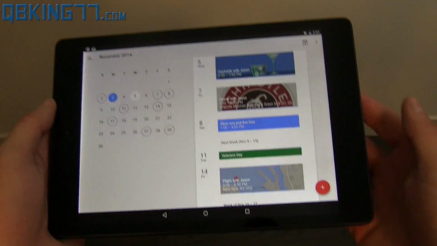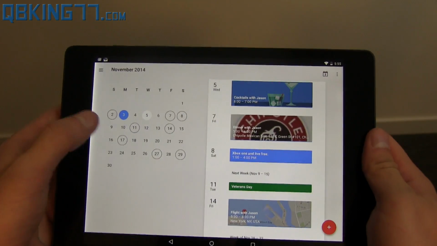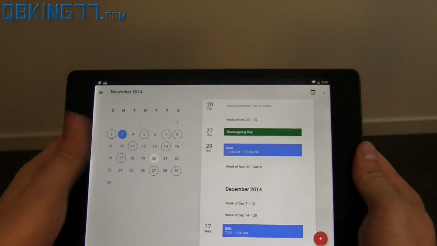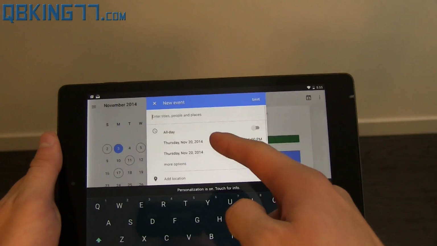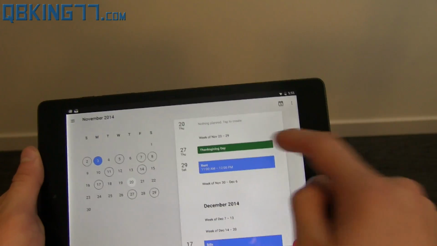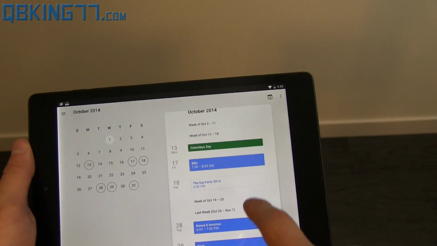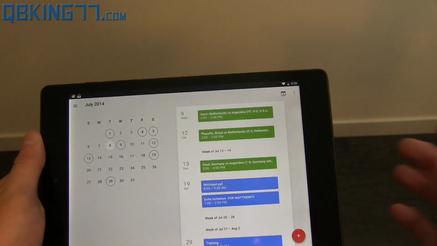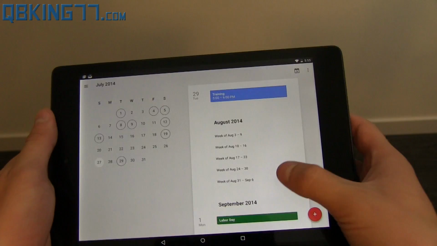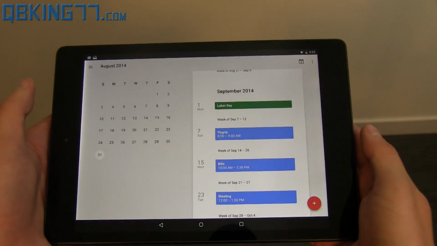I haven't added very many yet. I'm definitely going to start using it a lot more. If I go ahead and tap on one of these days, if I tap on the 20th and hit plus, it's going to bring up the 20th and I can add an event for that day. So that's just another, I really like this look. I'm probably just going to stick with this for now because it's going to tell me when my events are and just basically lets me know. It doesn't show extraneous days where, oh, there's nothing going on that day.